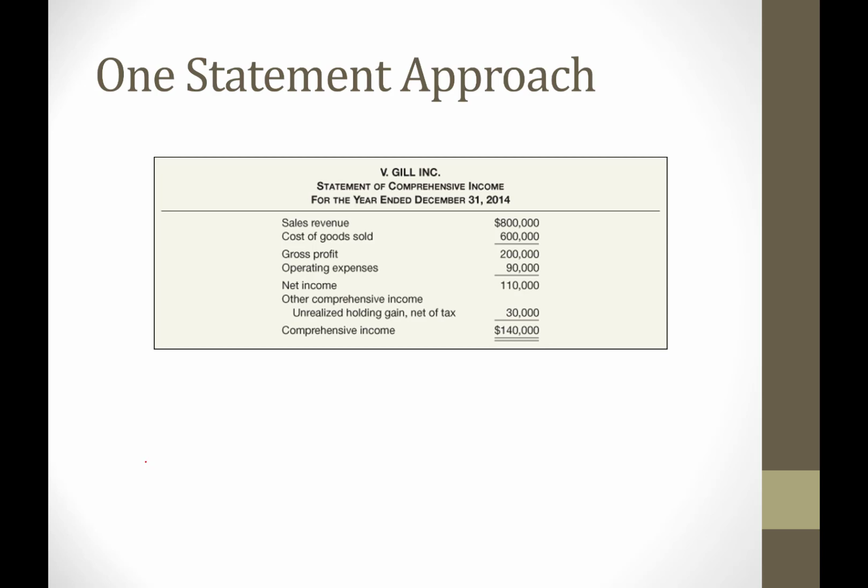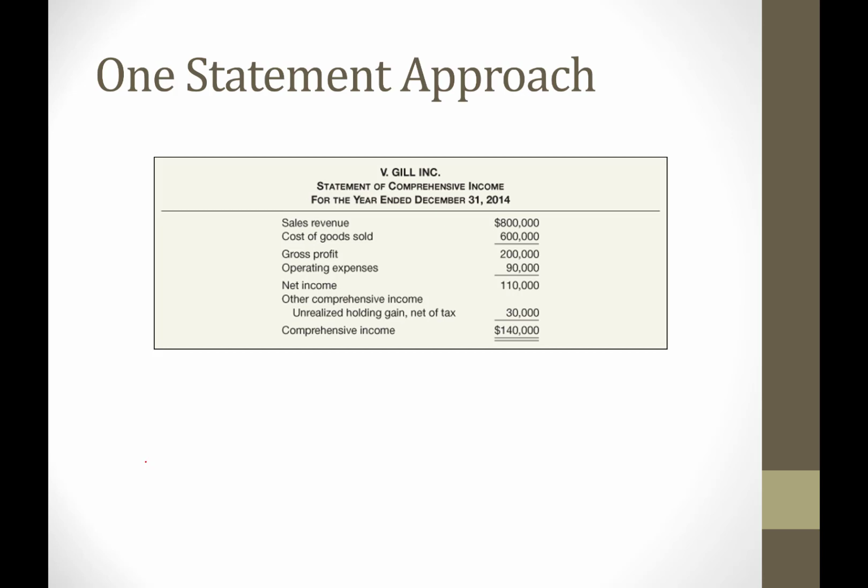There's my income statement, right? Sales, cost of goods sold, net income, and then they just keep going. They start calling out the other comprehensive income items, which are the four. They don't have to have all four, and we're focusing here on the unrealized holding gain and loss for available for sale security. So they had a gain. They added that, and they came to the 140.